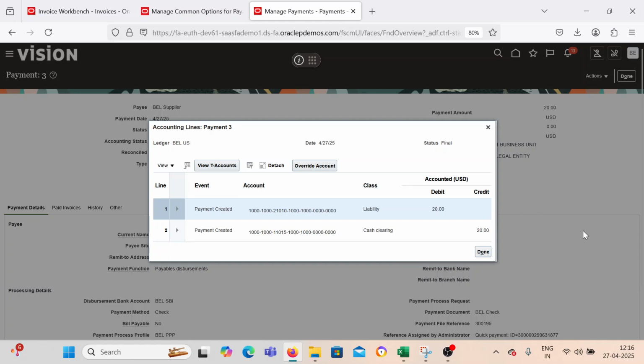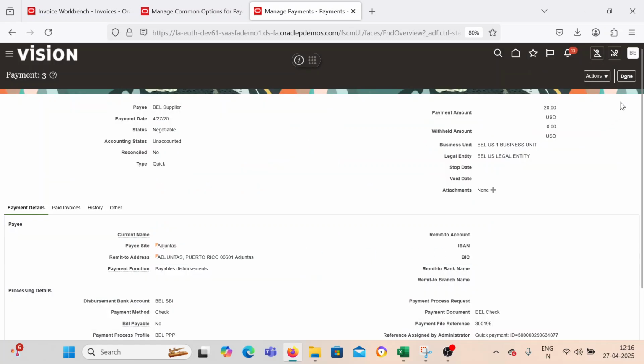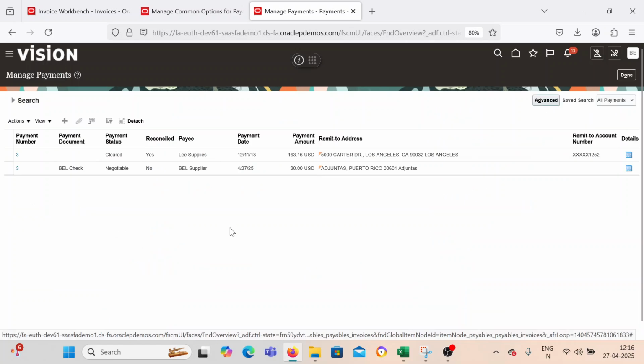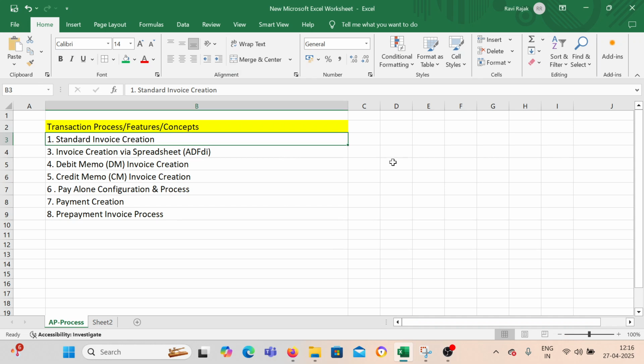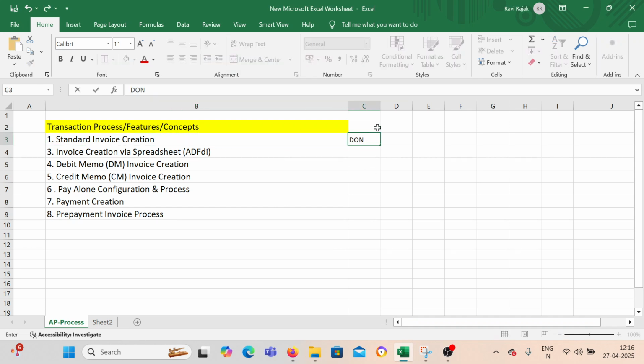So at the end, the final accounting will be expense to cash. So we have created an invoice and made a payment for it. Let's quickly check it. Done. Payment is also done for it.